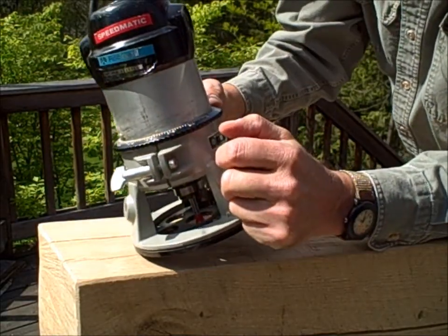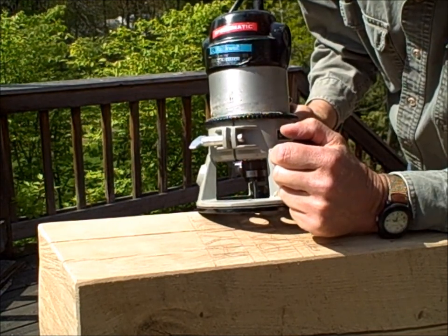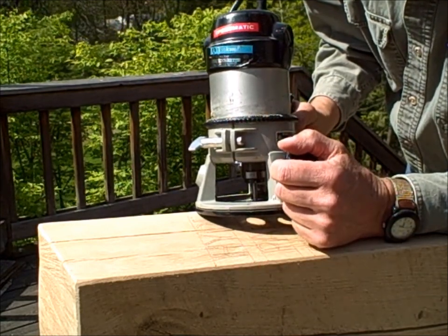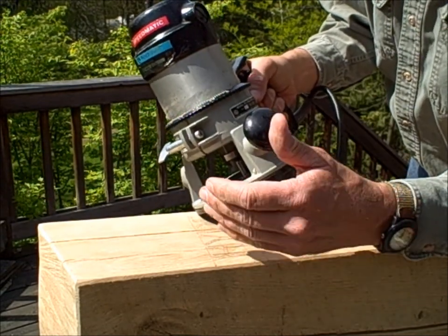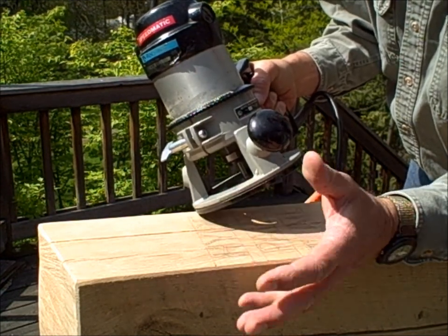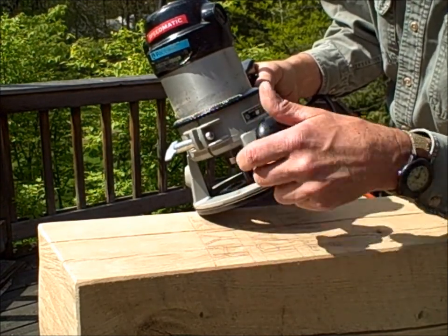Now to move on with the router. One of our volunteers who does this says it's real easy to hand-route signs — he says it's just like doing brain surgery while holding a screaming, clawing wildcat. So the router has a whole lot of torque. We're going to be working in white oak, which is a real hard wood. There are checks in it. Everything is going to be trying to grab the router bit and move it away from you, so you need to be very controlled and have a real tight grip on the router.